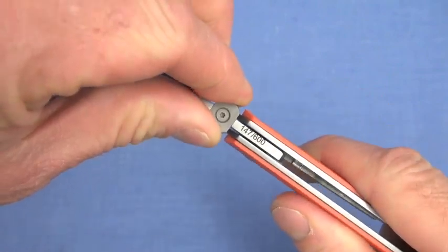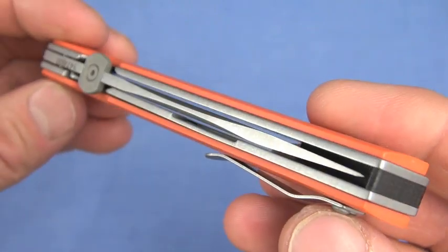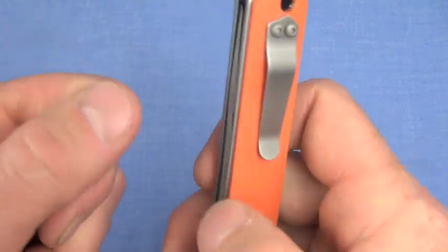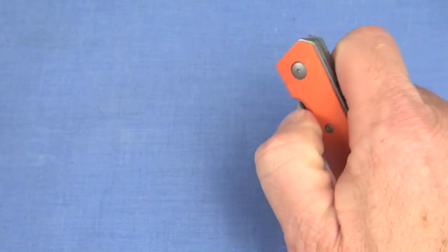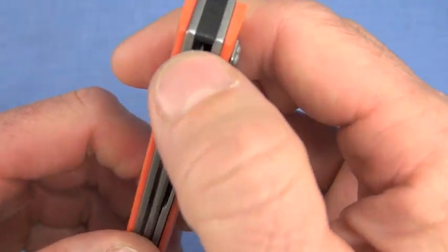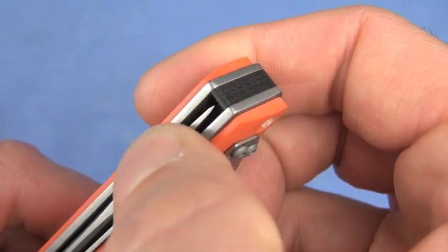The lockup is excellent — no problems at all. Lock bar timing is shown here. Blade centering is just perfection, which is quite an accomplishment because the tolerances on this knife are tight. Blade retention is excellent. I wouldn't fool with that — in fact, I have a scar from the Spyderco Tenacious right there from a retention problem where the blade pops out a little bit. Some guys have complained this portion sticks up and they've cut themselves and actually ground the tip differently. On this sample I can detect no problem with that.